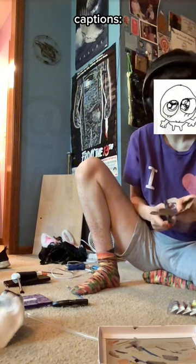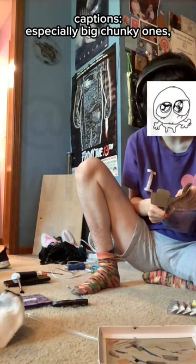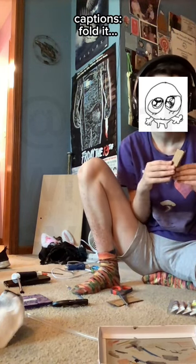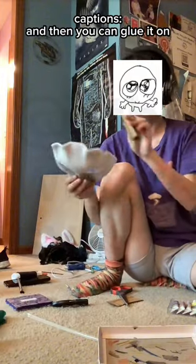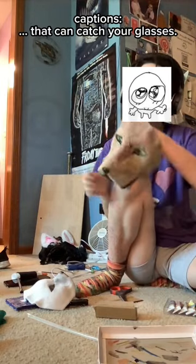Tip. If you wear glasses, especially the chunky ones, cut out a piece of cardboard, fold it into a triangle, and then you can glue it on to the inside of your mask to get something that can catch your glasses.